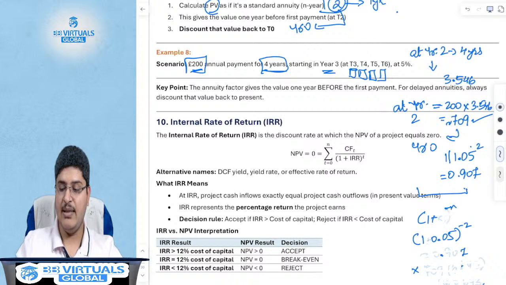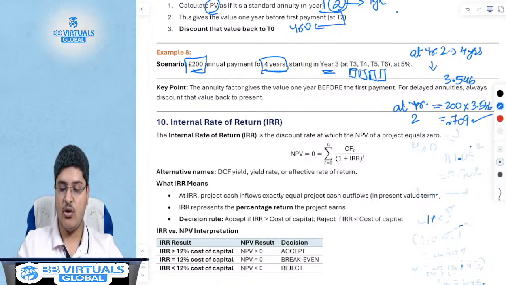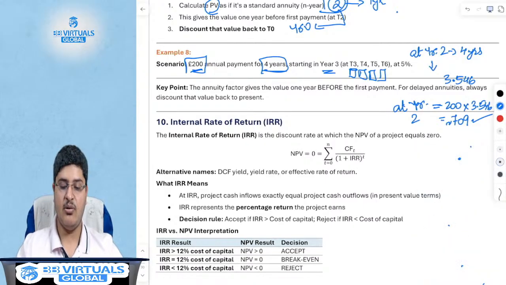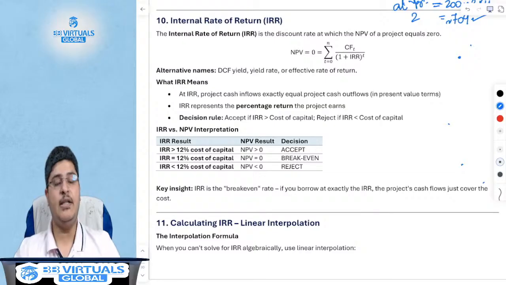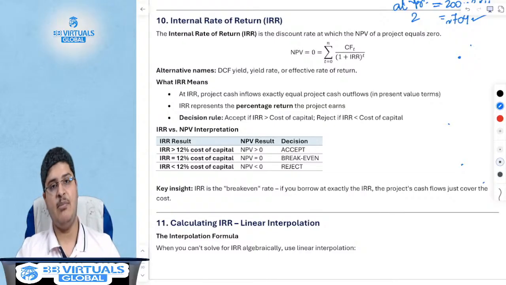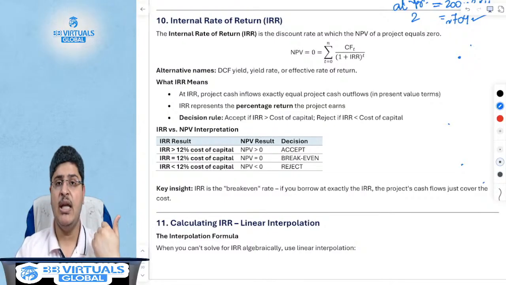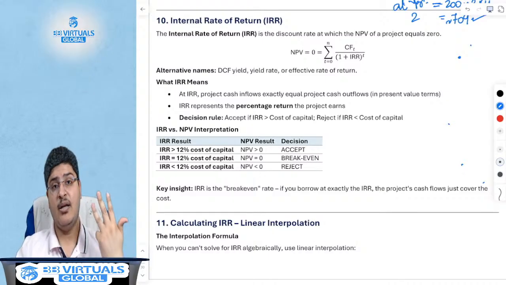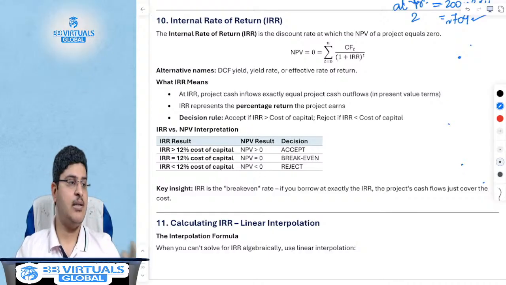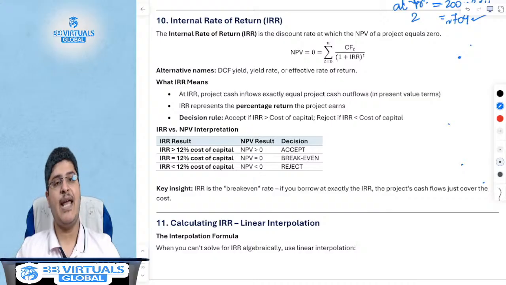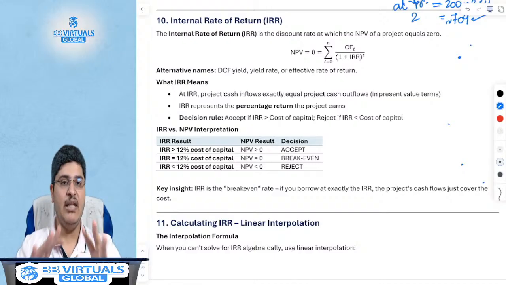I think that summarizes all the discussion for today. Of course, we have one last topic for this chapter to discuss, which is the concept of internal rate of return. We've already discussed NPV, time value of money, compounding, discounting rate, and the advantages and disadvantages of NPV. Also discussed annuities and perpetuities. We have one last topic to discuss, which is internal rate of return and the comparison of internal rate of return with NPV. But I will leave you with this today.